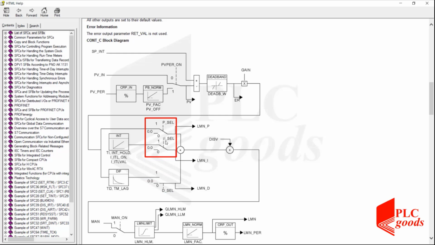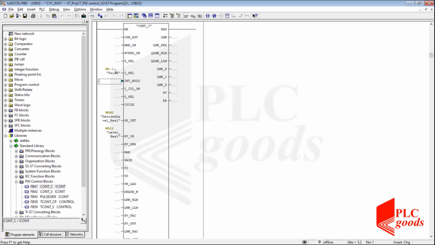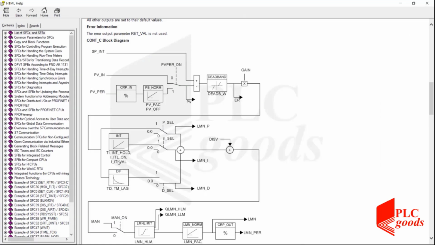Now let me set the I cell to 0 to deactivate the integral term. Also, let's define the gain value. So based on my settings, my PID function block will be used as a simple proportional controller.